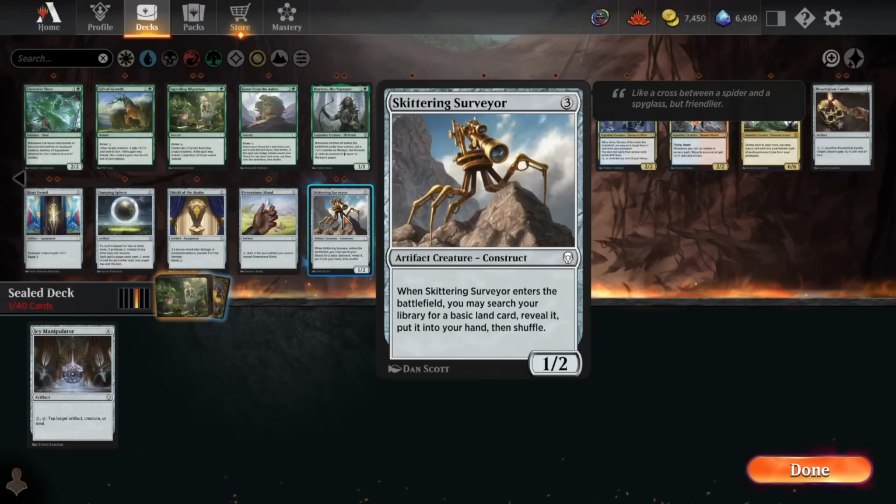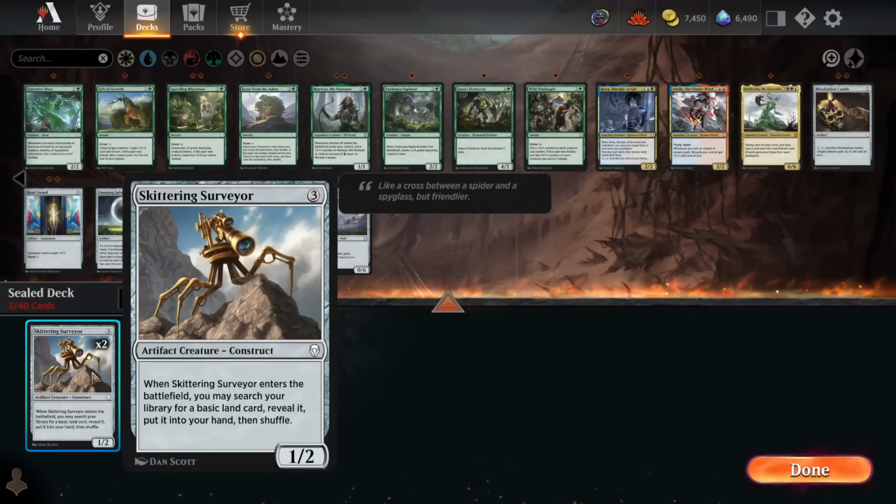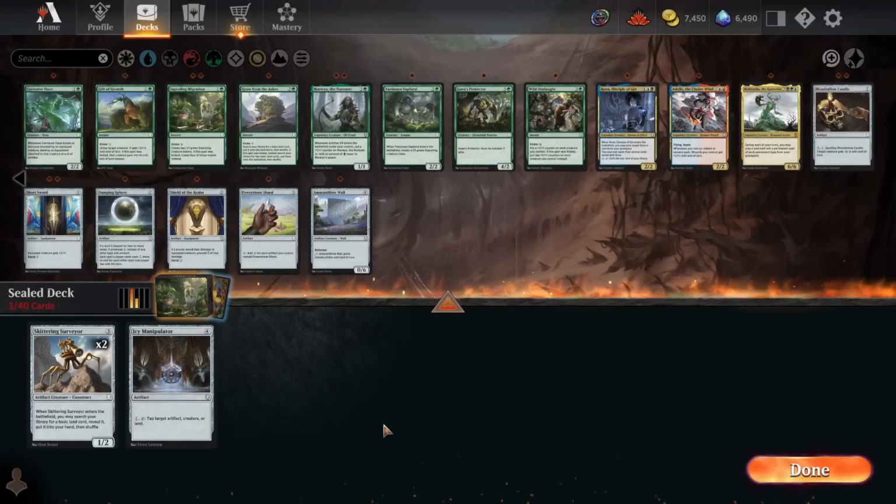A 1/2 plus draw a land out of your deck. Help make sure that you hit all the lands you need to get up to your 6 drops like Muldrotha and stuff. And help fix your mana. So Skittering Surveyor, very, very good card.